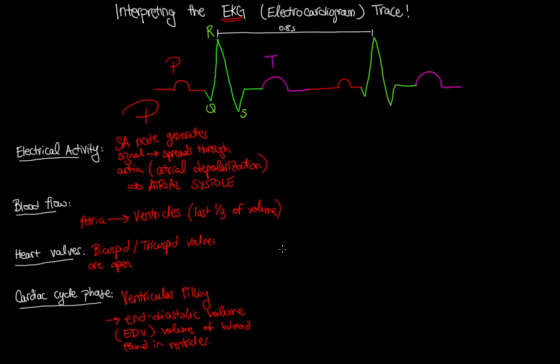Now, let's move on to our second deflection, and this is another large event that we call the QRS complex. So we know from the previous deflection, the P wave, that the atria have already depolarized, followed by contraction, and then they filled the ventricles with blood. So now our second important event is that now it's the ventricles' turn. So the ventricles are going to be contracting in the next event, but contraction has to be preceded by depolarization.